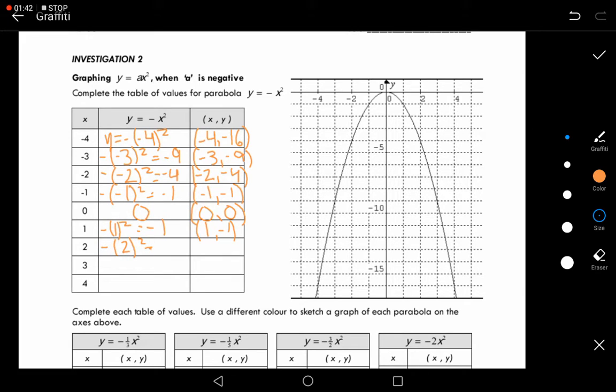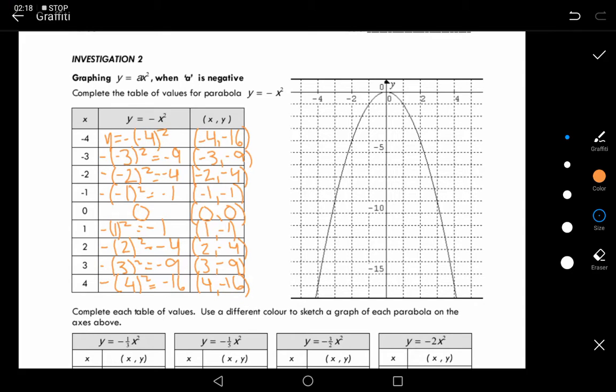Okay, notice how important it is to put that in brackets, right? If you typed in negative 2 squared in your calculator, it's going to give you a different answer than 2 squared times negative 1. And if you're ever graphing this and you notice that there's a point way off in the middle of nowhere and it just doesn't really make sense, it's probably because you made an error with one of your calculations here. Okay, not a big deal. Just go back and figure out where that error occurred.